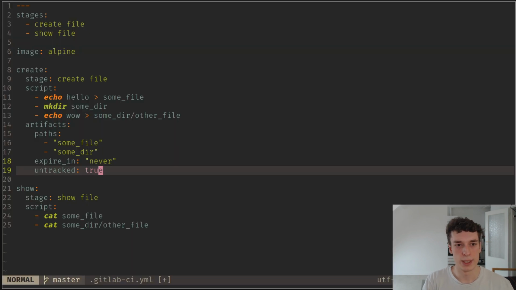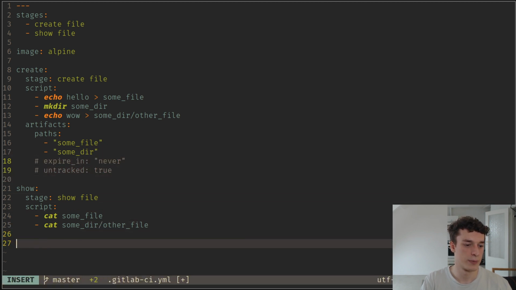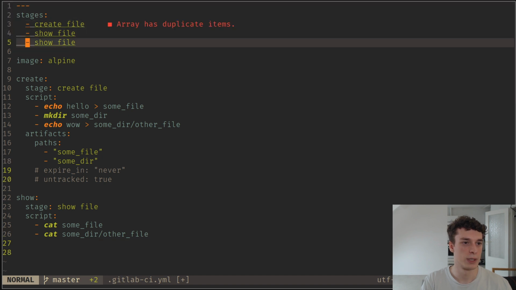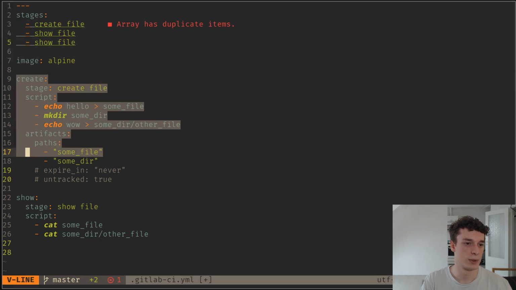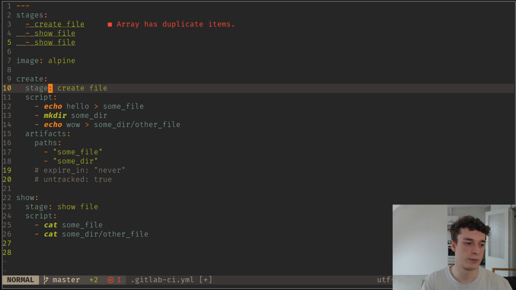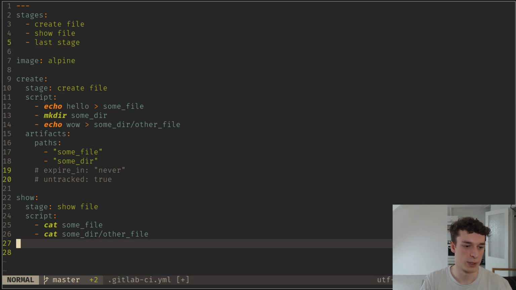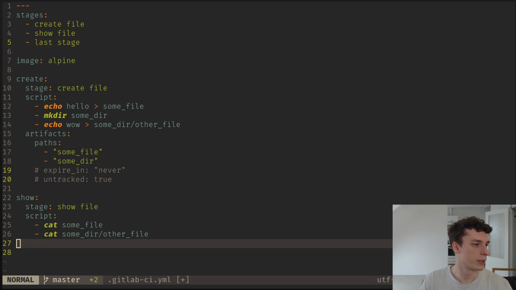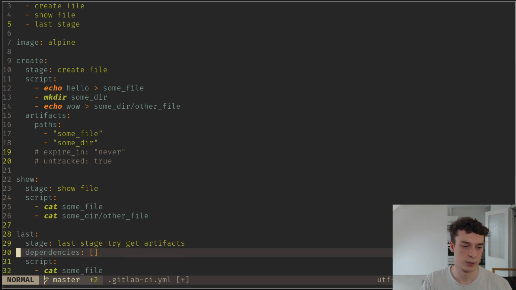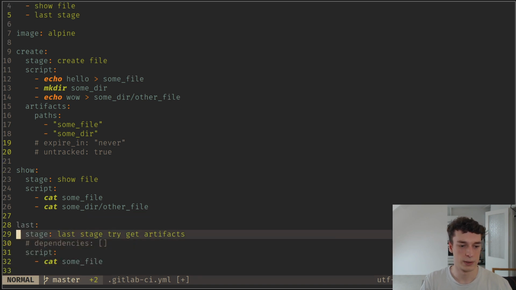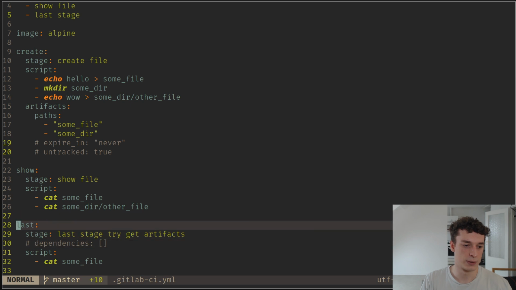One last thing I would like to touch on for artifacts is that by default you can use them in later stages. So if it is created in the create file stage, every stage after that can reuse the artifacts by default. Let's just have some random last stage. Like so, this will be okay.